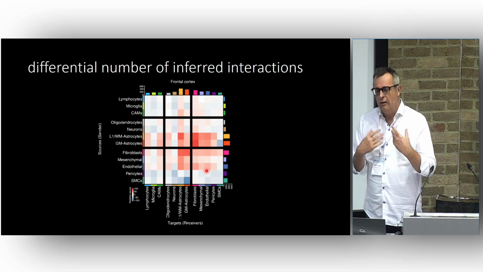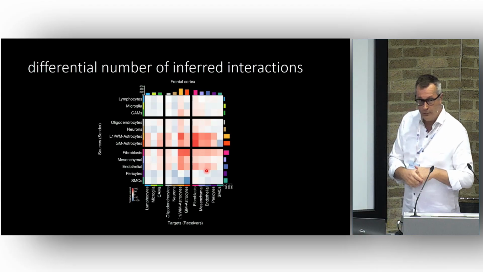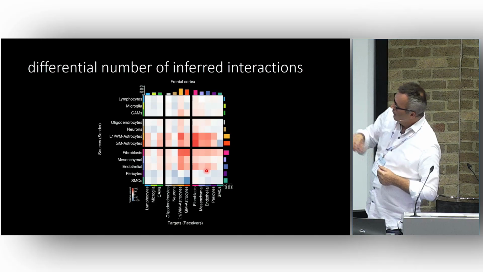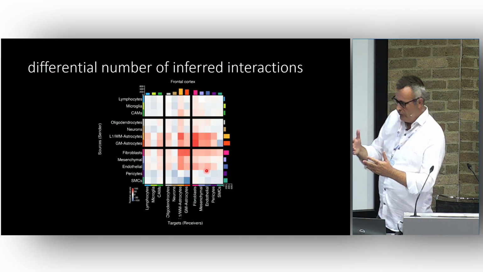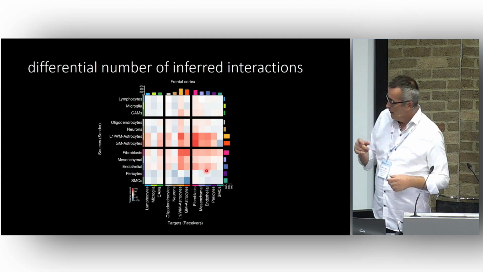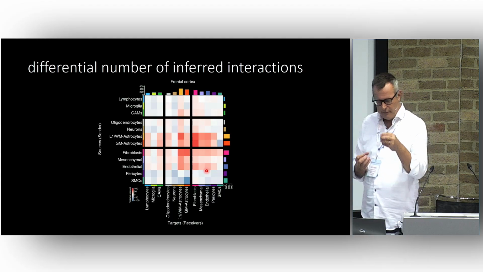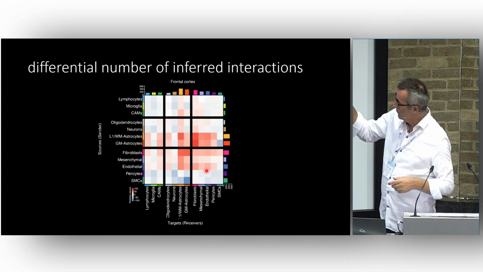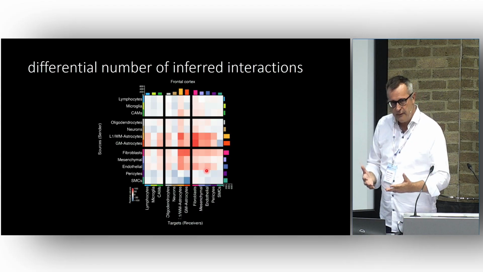There's no proof, but it gives you a handle on which cell types in your data would be worthwhile to pursue. And that's what you see here. On the left, you see all the senders, meaning the ligands. At the bottom, you see the receivers. These are the targets. And if there is a changed sender-receiver interaction, if it's increased in FTD, the boxes are red. And if it's decreased in FTD, it's blue.